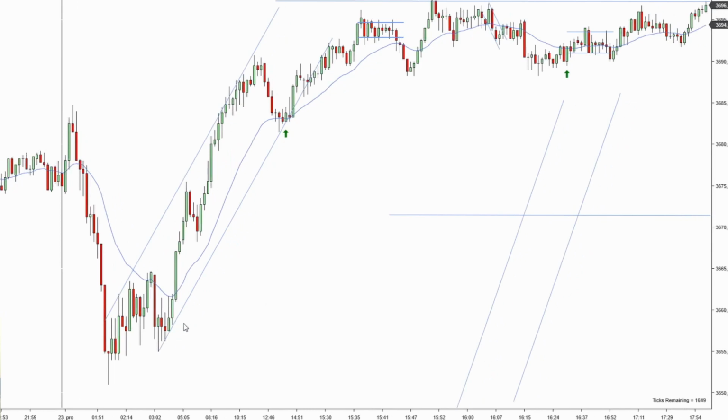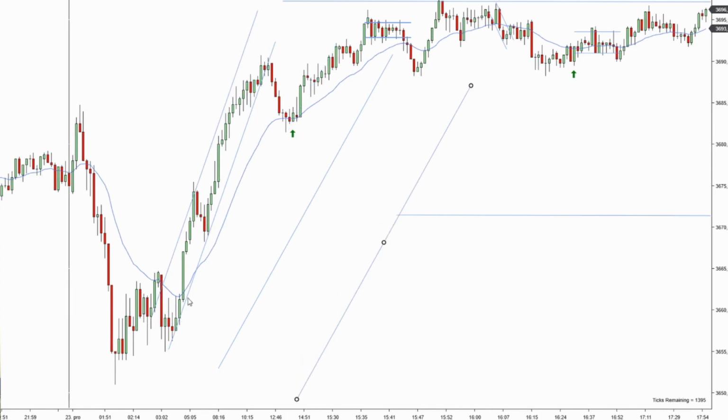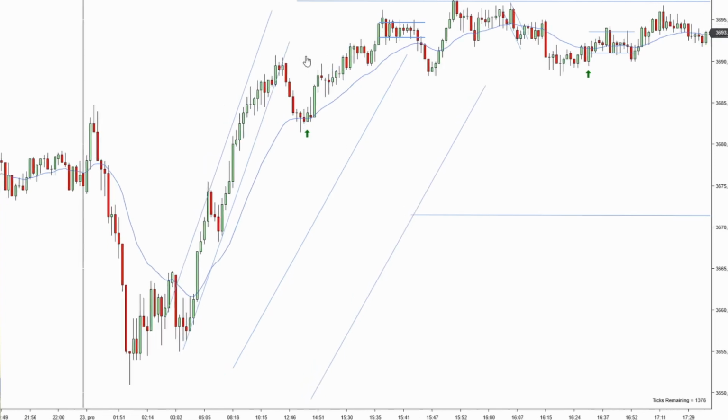But the normal trading session started with a big rally up, and I found the trend line from these few touches right here. I tried to fit it to the top like this, and you can see it fits nicely and comes through the high. So I can see that this trend line is valid. But you can also try to find a trend line like this and treat it as a shorter term trend line, but you still get to the same point because you have a new high right here.